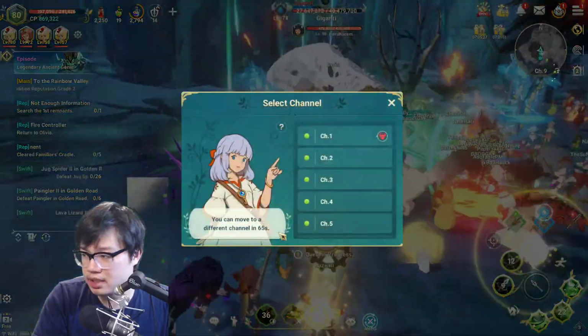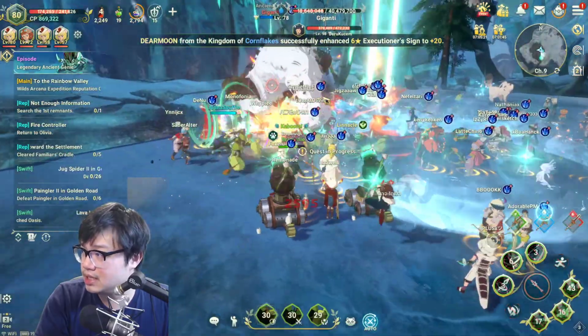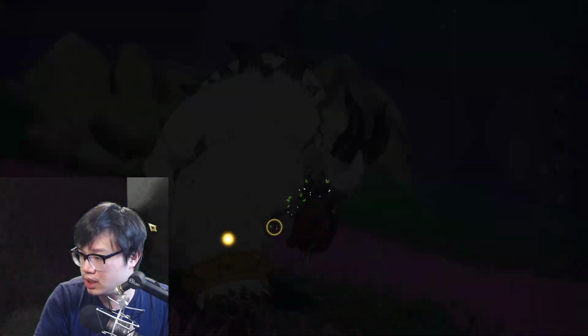Now there's a cooldown that you always got to watch. It says here how long the cooldown is. We've got a minute. I probably can't do another Giganti. That's okay. We'll just go straight to Stelia. Based on my hunch, we'll finish Giganti way too early.